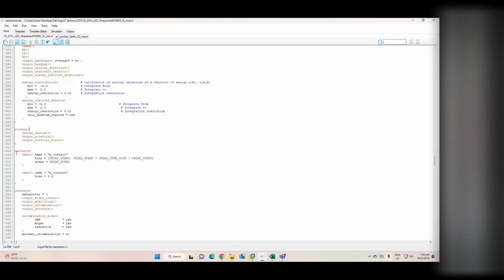So suppose we have specified this contact statement in the ohmic. Then for bias you can specify the bias start point and then the bias end point. After that you can specify the steps, similarly to what you specified in the LED. That time you were simulating only for one biasing point.